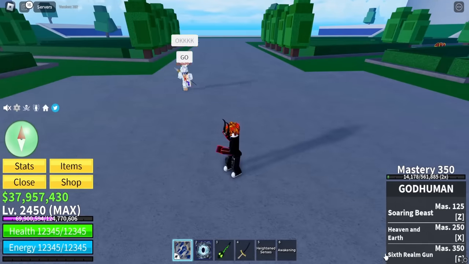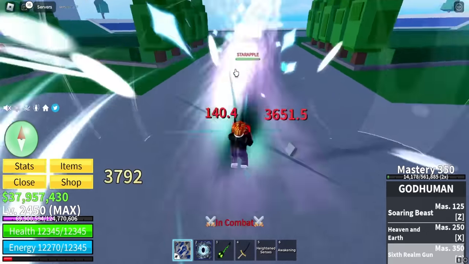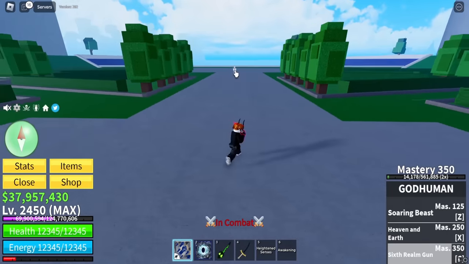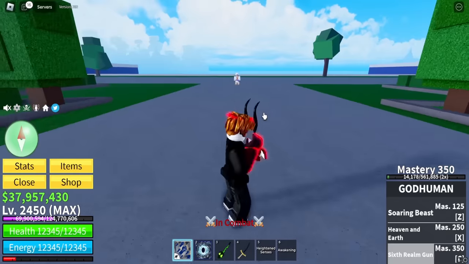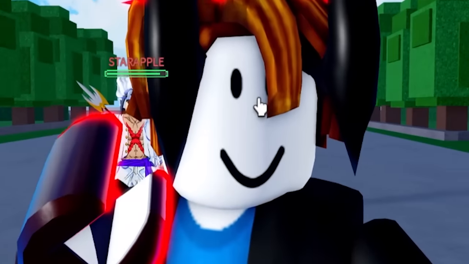All right, get ready. All right, so this ability is called 6 Realm Gun. Okay, let's see. Come on. Okay, I'm gonna tap it first. So, tap. Yo, what the? Yo, what? Look how far this guy is. That was pretty cool. Just reminds me of Superhuman, but just a little better, I guess. It's like an awakened Superhuman.